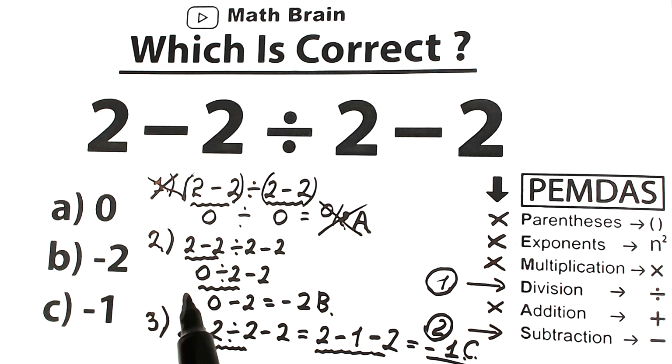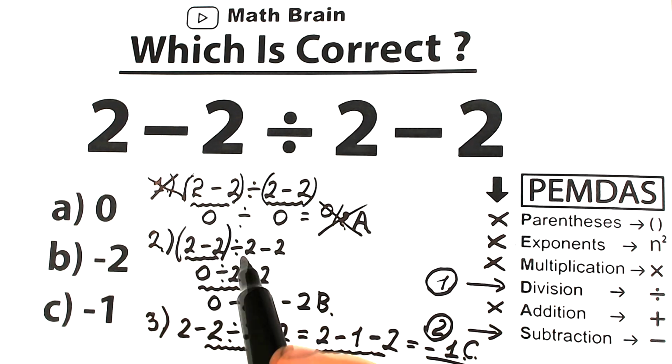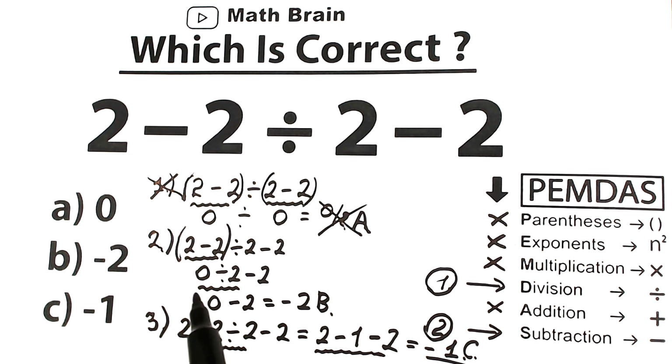Okay? Let's go to the second interpretation. In this second interpretation, it looks like a correct solution, but right here the same mistake: subtraction, then division. This is a very bad mistake in terms of math. Division is all the time before subtraction. This is a great solution when we have parentheses right here, because with parentheses you can easily do subtraction before division, since parentheses have the highest priority. So you can subtract and then divide, but only when the subtraction is inside parentheses. In our case, we don't have parentheses, so forget about this solution.